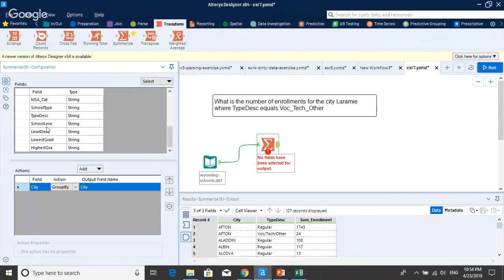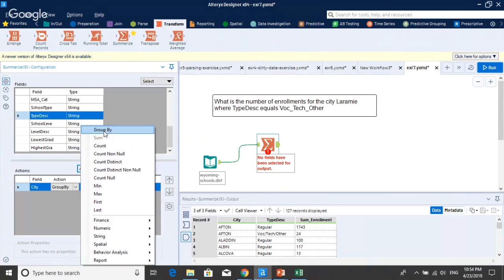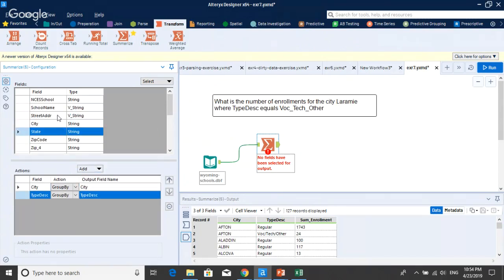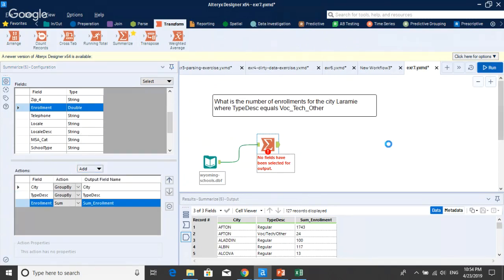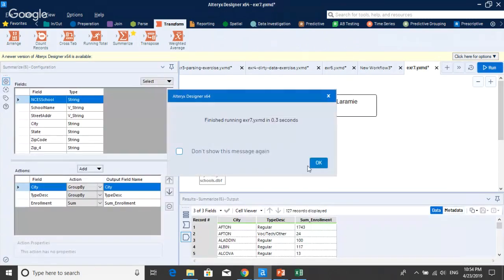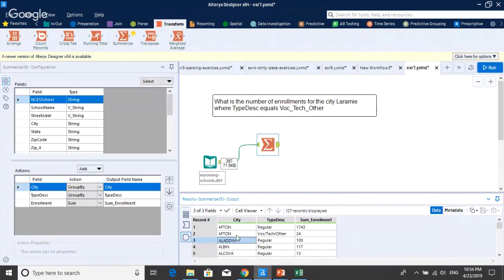What is the type? Type also group by, and I need to sum enrollment. Let me run this one. So we have data group by city type sum enrollment.